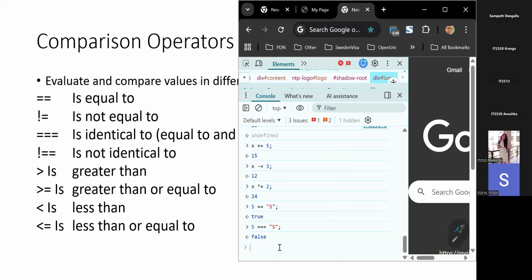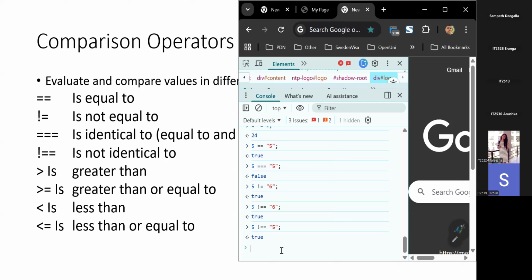For example, if you say 5 not equal to, let's say, 6, it says true. Again, true, not equal. But what about this?